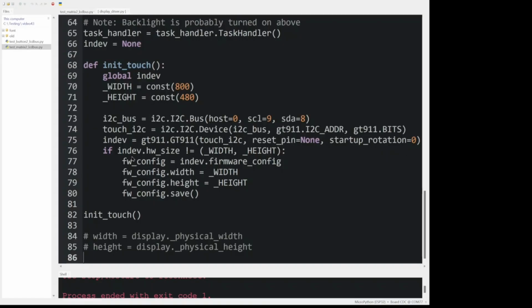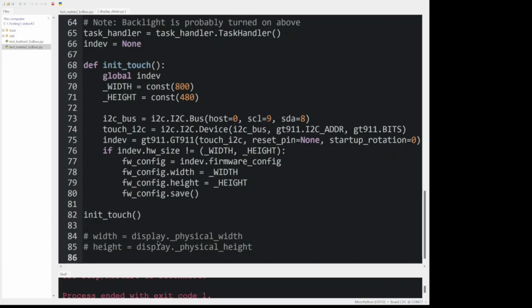Finally, Schlosser has us do these special configurations on the InDev hardware size using the width and height. Notice that on line 82, we initialize the touch. So this is just defining what the touch is going to be, and then we execute it. All right, there's the display driver.